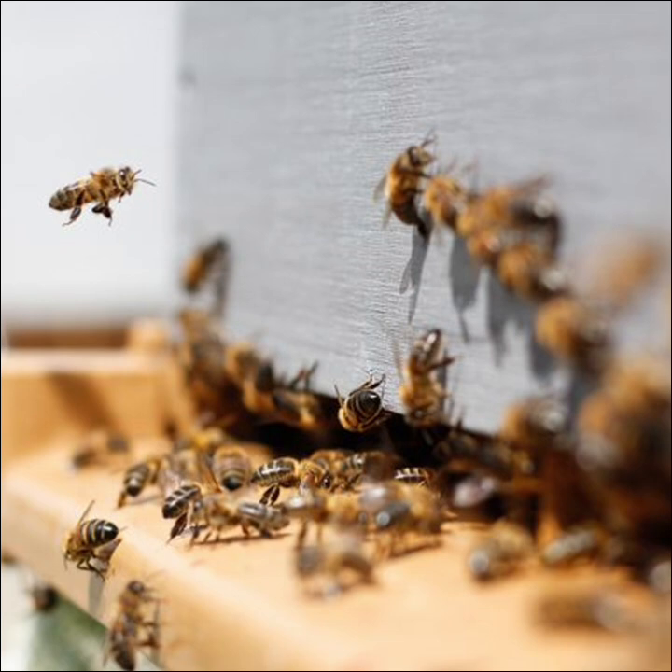As you get into the frames and start looking at individual frames, remember you don't have to pull every single frame out. Most likely the cluster tends to start in the middle down near the bottom and over the winter works its way up. If you're using a double deep configuration, most likely the bees are going to be up near that top deep in the center. You want to look inside and see: is there any honey left over from wintertime? Do you have any fresh nectar and pollen they've been bringing in? Do you see larvae, eggs, various stages of brood — uncapped and capped — any drone brood present? You're looking for all of those things, but it's a relatively quick process.